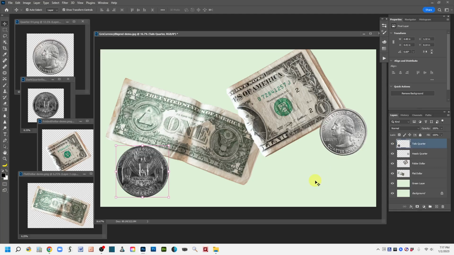Now if you want to duplicate a layer, let's maybe click on George's head here. So let's say we like this shiny dollar and we want to do another one of him. So what we would do is with that layer active, we left click and drag it all the way down to the bottom of this layers panel that we're in, to that same icon we used before.